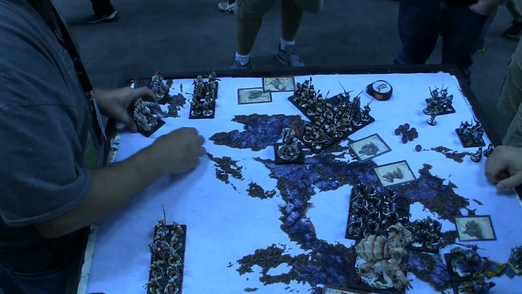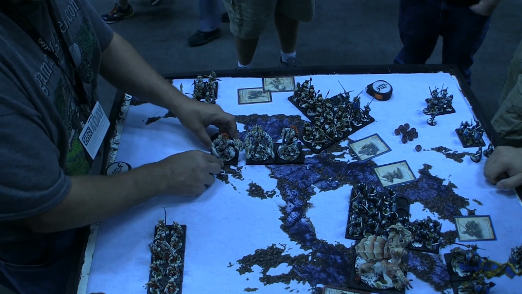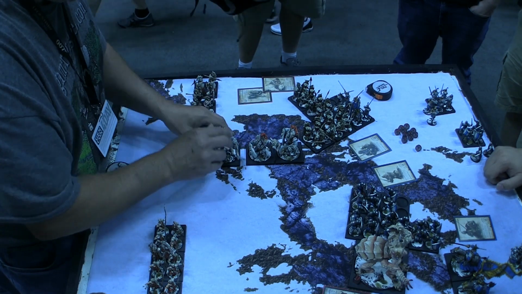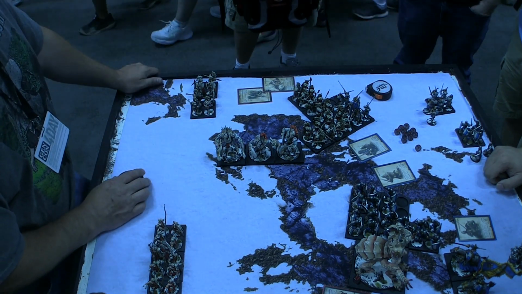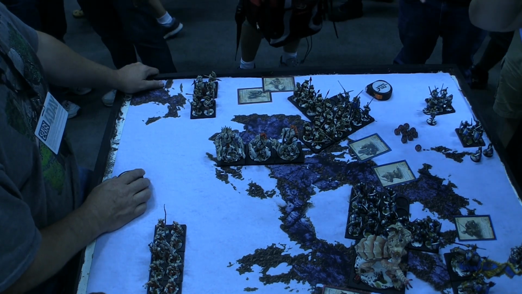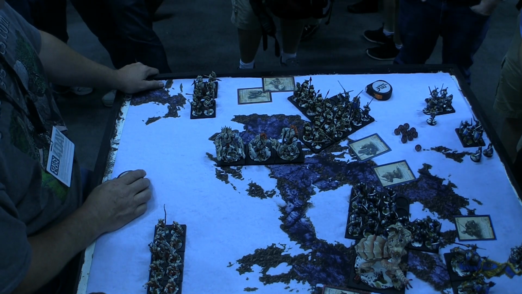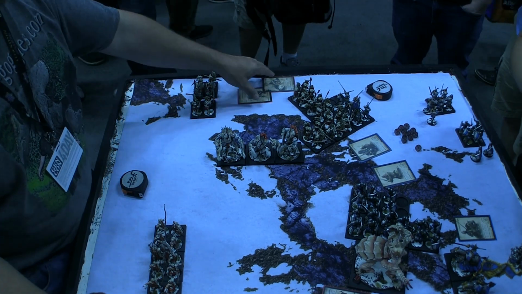Perfect. Now you can move freely through your own troops as long as you don't end up overlapping them. And you can charge through them as well. The problem is that if you fail a charge and you end up overlapping with a friendly unit, both units end up broken. So that could be very risky. Most of the time, if you move properly, you're not going to have a problem. But there's always that risk that this might happen.